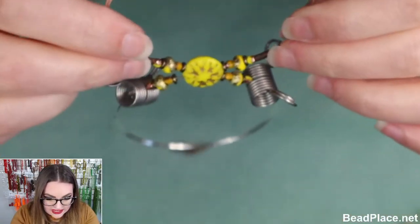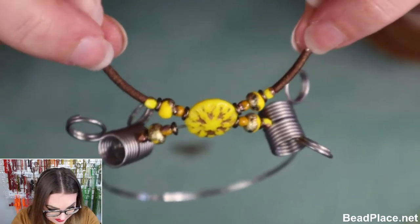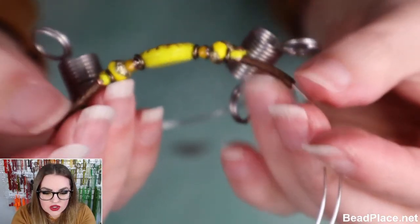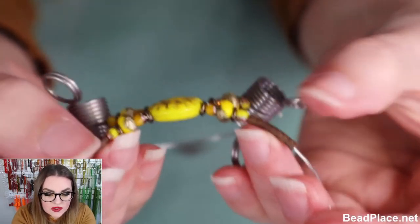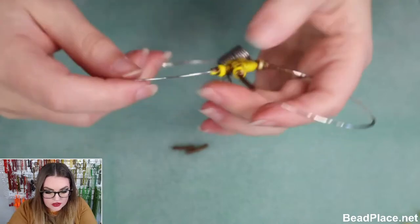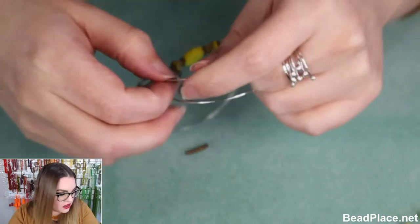What's great about the matte finish is that because it's textural, it really holds on to patinas and surface applications really well. You can also go in and seal it after the fact. Now we're going to add those tube sections to the other side. These pieces of jewelry tube also behave like rubber stoppers, so once they're on I don't need to add a bead stopper. I'm going to take my bead stopper off the other end and start stringing on the other side.